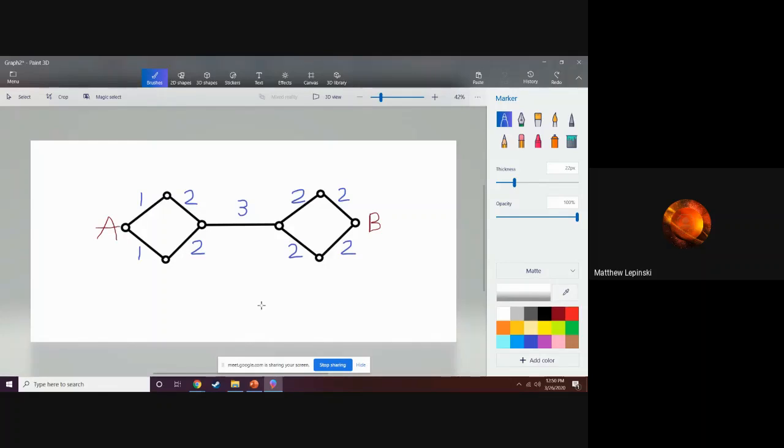The problem of MinCut is find the cheapest cut, and the question then is how we do that.